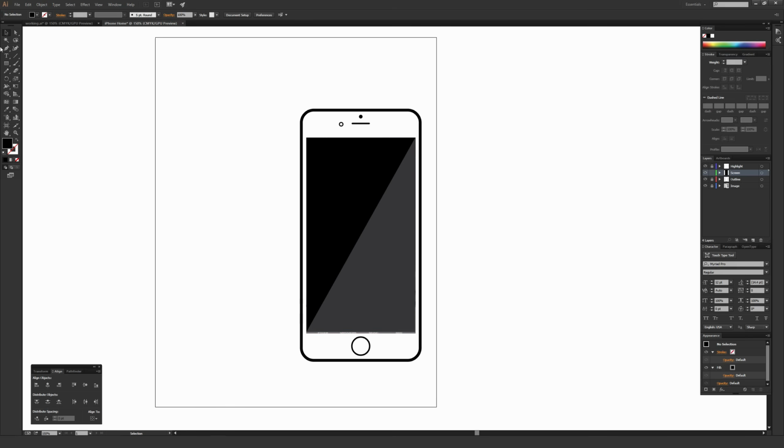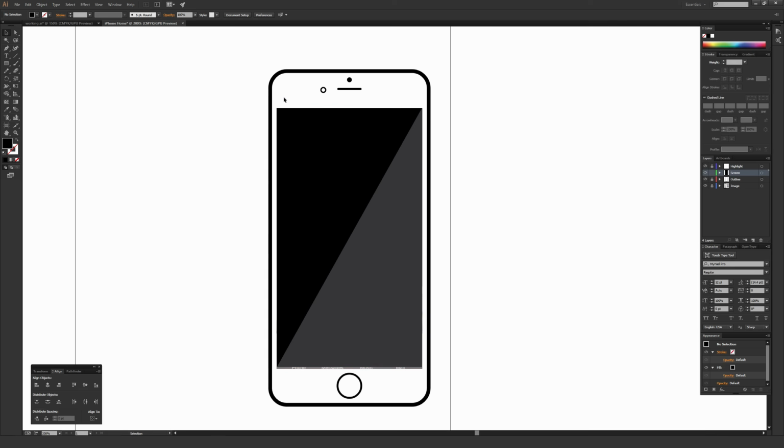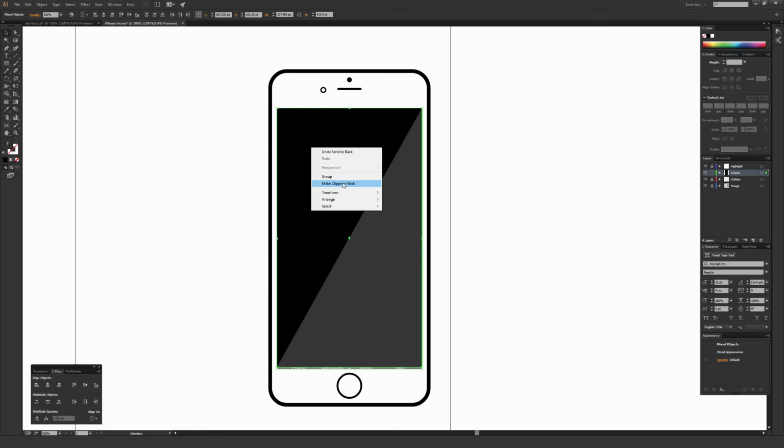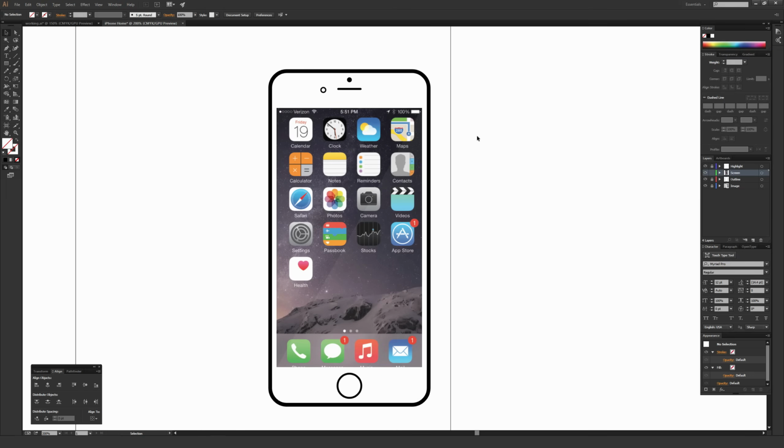So next up, with the selection tool still selected, just go ahead and drag over the upper left hand corner of the screen right here so that the black screen is selected but not the transparent highlight we made. And it is also selecting that image in the background that we have. So now both of these two things are selected. So all we have to do now is right click it and then hit Make Clipping Mask, which will clip this image to the shape of that square that we previously drew.